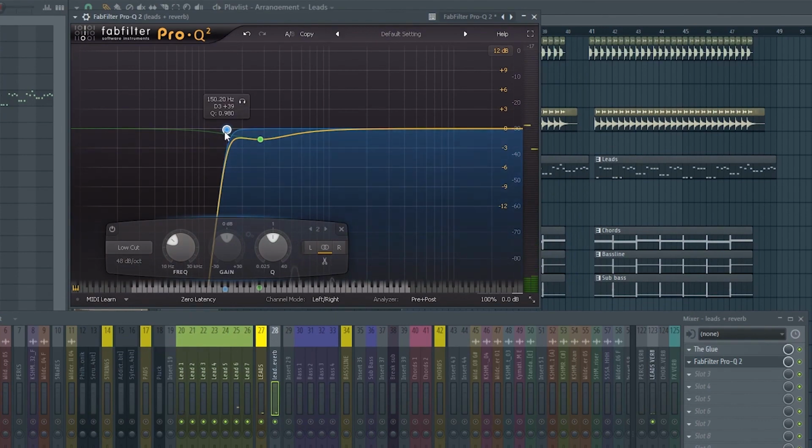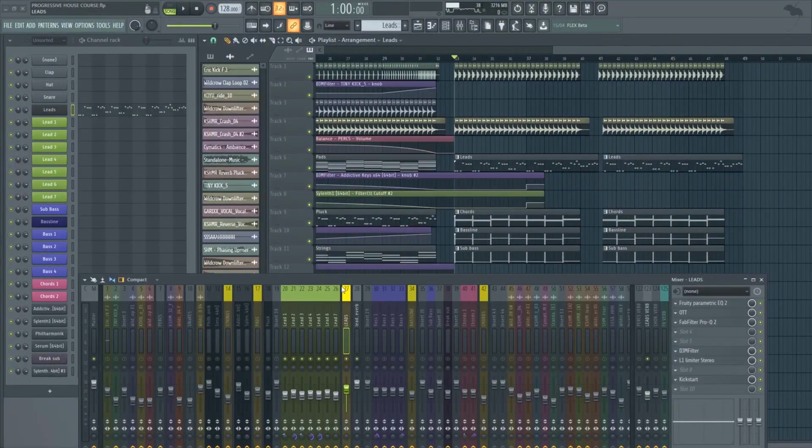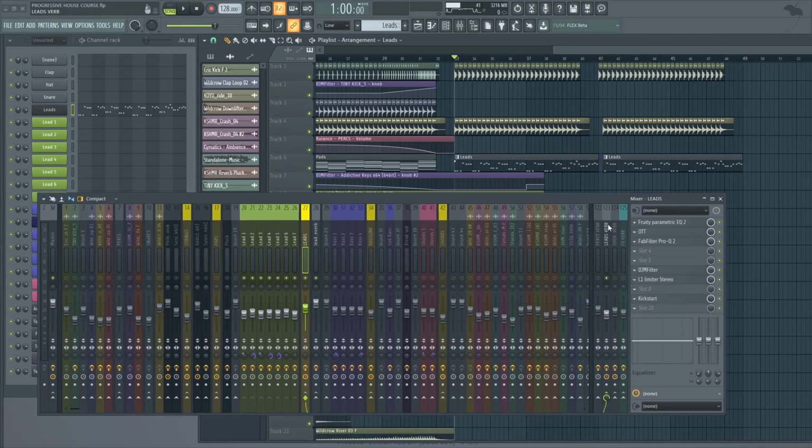Now I can cut here a bit more. And now let's go to the reverb. What do I have here on the reverb? Well, I'm gonna just take this out, so it just goes to the reverb.